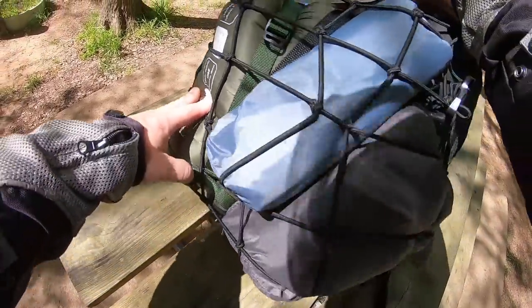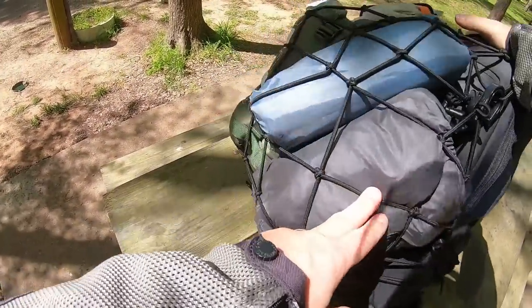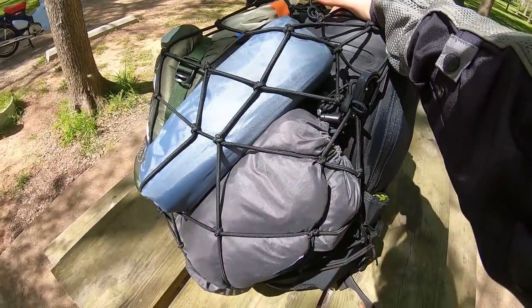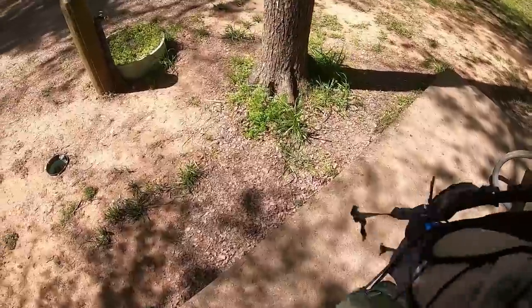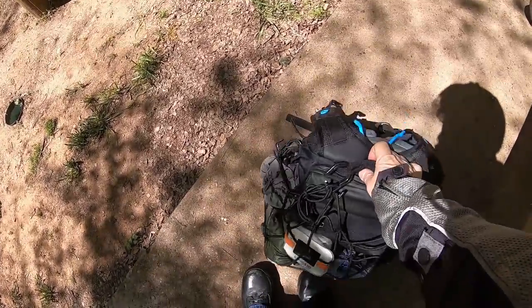This is the underquilt. This is the full hammock system here, and a tarp. So we'll see what it takes to set it up. I'm gonna set this guy down here and just leave it here for a minute.